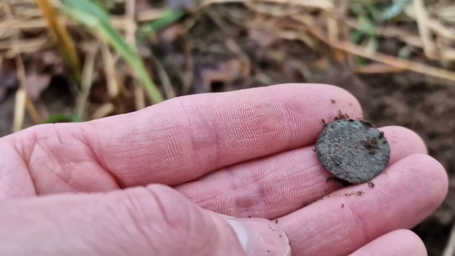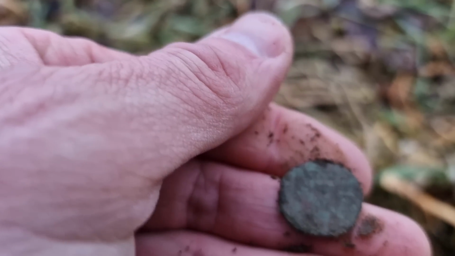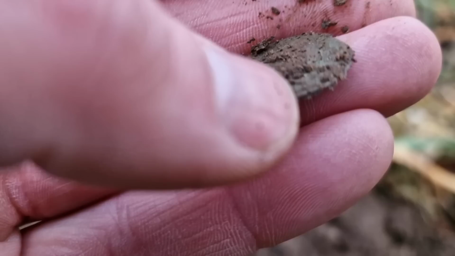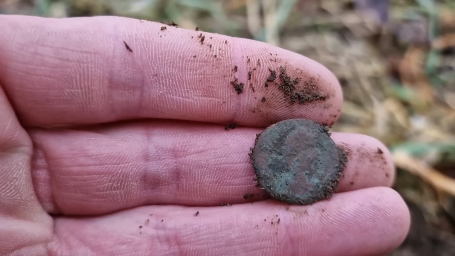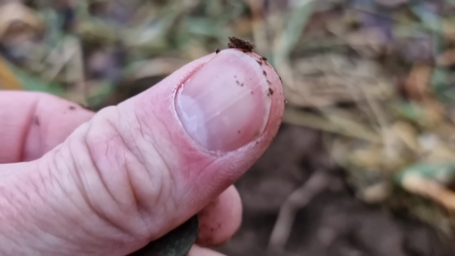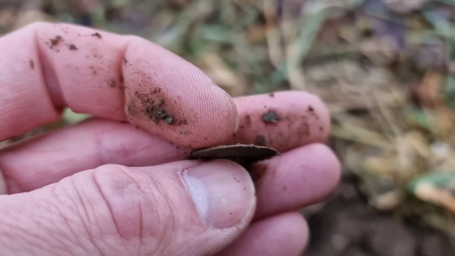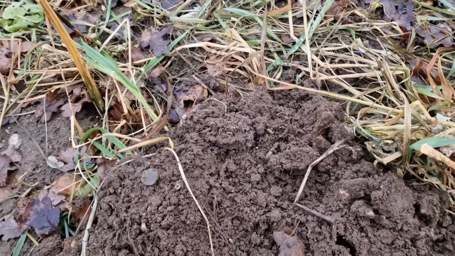Now, is that Roman or is that Jetton? It's quite hard to tell, actually. It's quite corroded and pretty thin. You know what? I don't know. Could be. Oh, there is a bust there, look. That's a Roman, isn't it? That's very thin for a Roman coin. It's quite a big one as well. Look at that. And this is on the strip again.